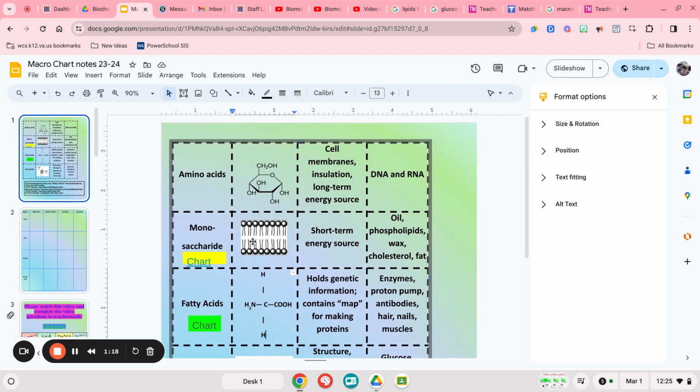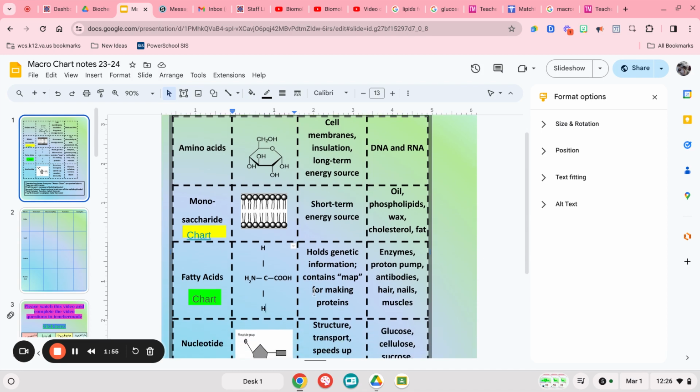The next thing is the function. Proteins are essentially the workhorses of the cell. If you can identify something as a carb because it's associated with energy, or a lipid because it's associated with energy and maybe the cell membranes, and the nucleic acids because it's associated with genetic information, so if you can label all of those, and if you still have something, then that's probably a protein that's going to do everything else.